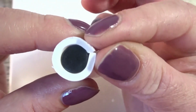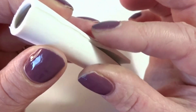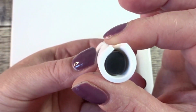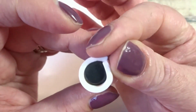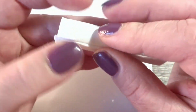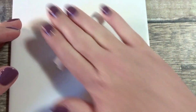There we go, and then you can just go in and seal those edges together. And if you've got a little bit too much, you just go in and trim the extra bit off and then go back in and squeeze the ends together like that. And I'm just going to give it a little bit of a roll to get that nicely stuck together.